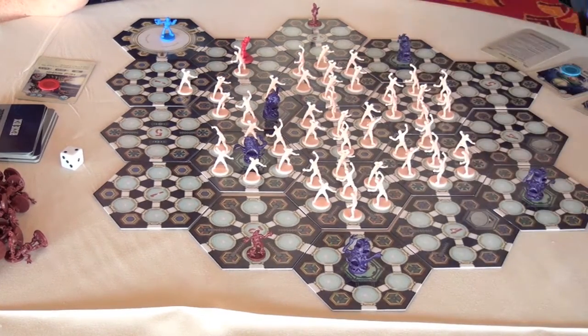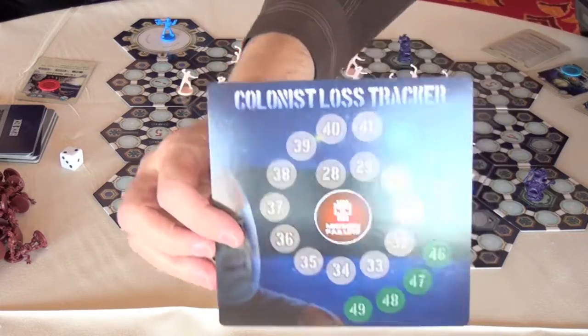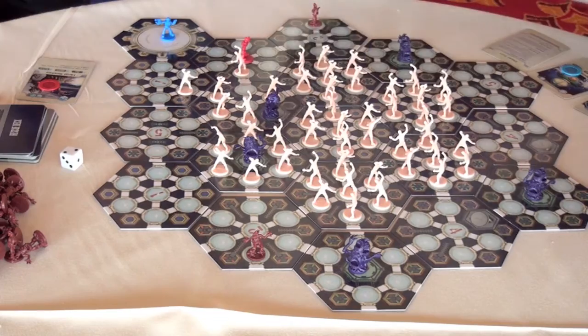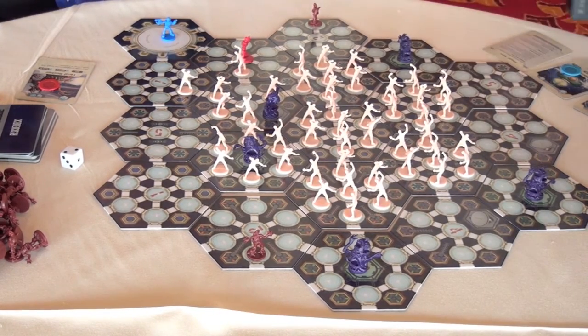Correct. And you got your lost tracker over on the side here to show a countdown until you're doomed. Yep. If you ever fall less than 28, then you're out of the game. All right. Well, thanks very much for the overview.